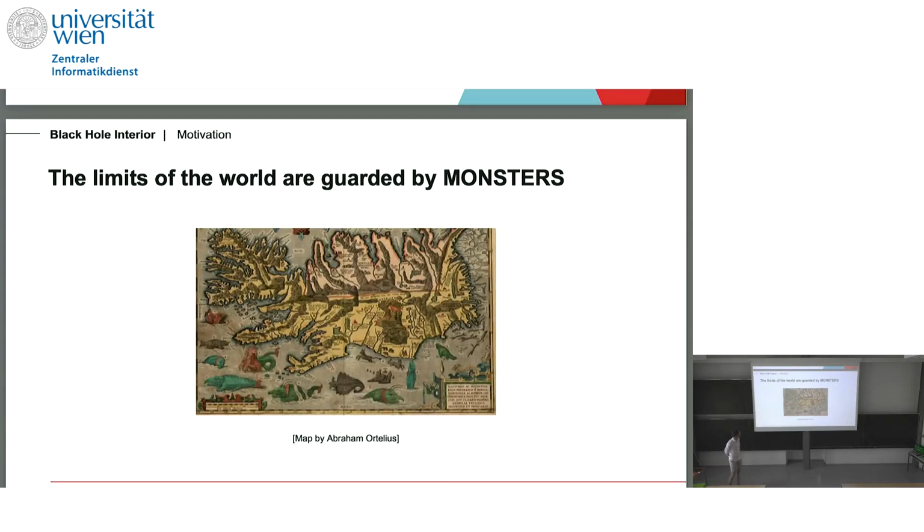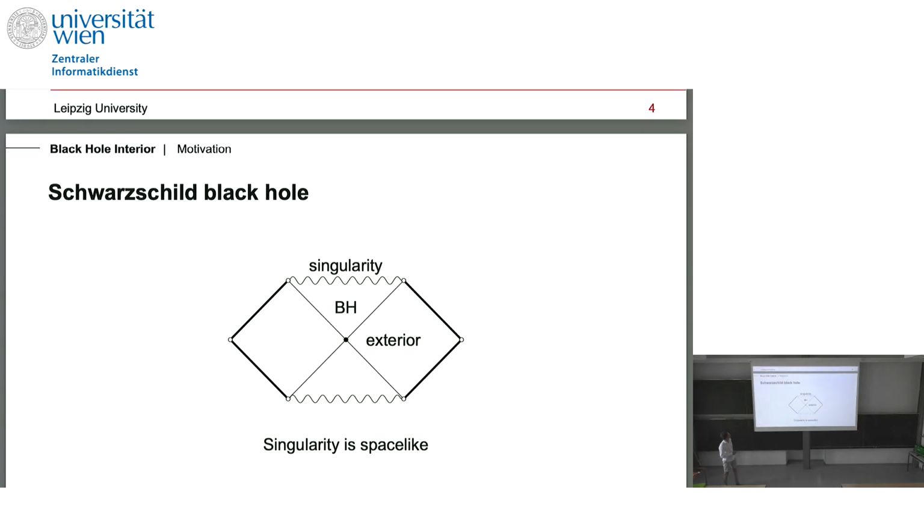According to the ancient beliefs, people had a rather hazy idea about geography. They thought the world, which was pretty much the Earth, had boundaries, and the boundaries were guarded by monsters. And my point is that we still think pretty much that, except that the monsters are being replaced by singularities in the modern viewpoint, and we shouldn't feel condescending when looking back at these early days that certain ideas have remained.